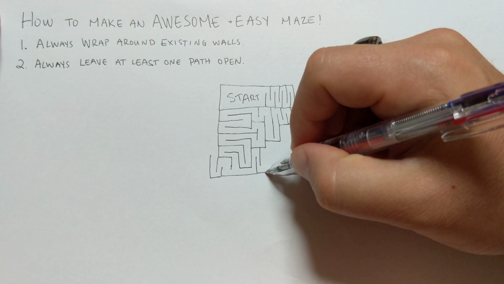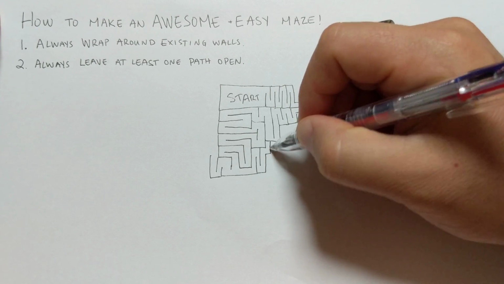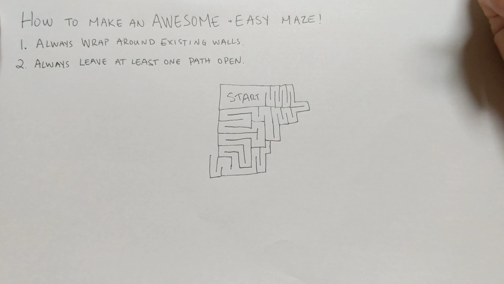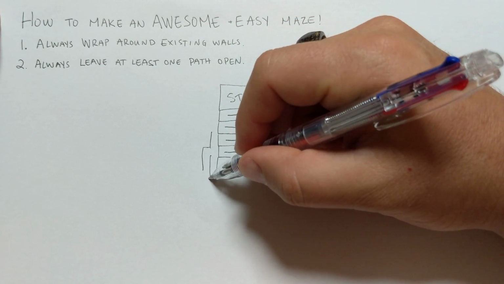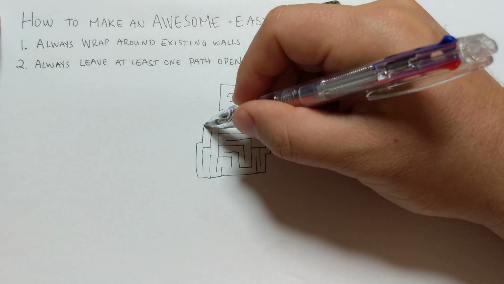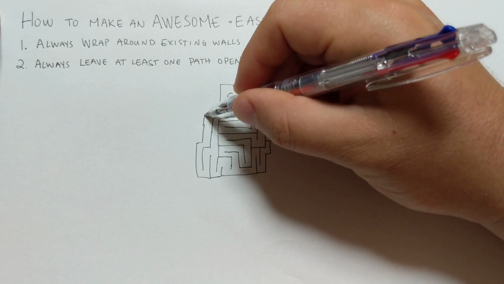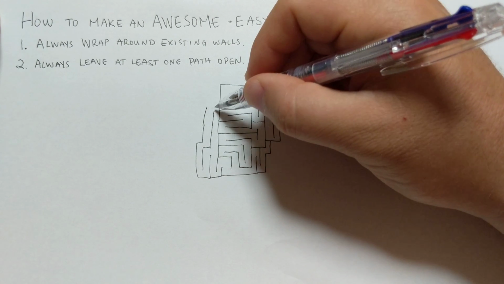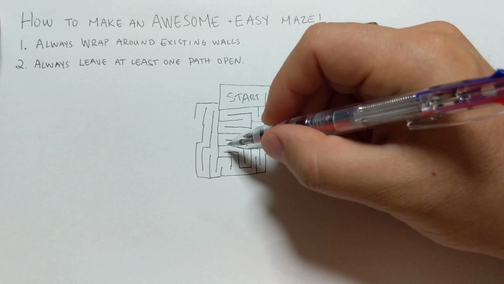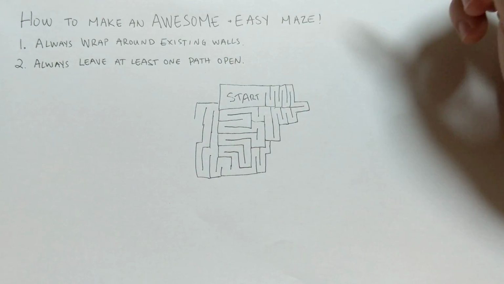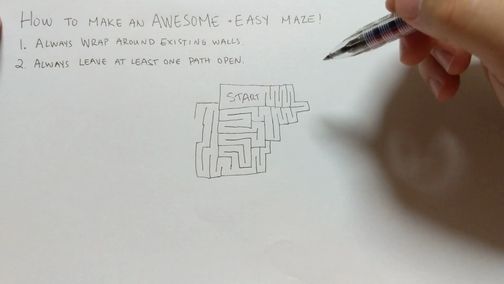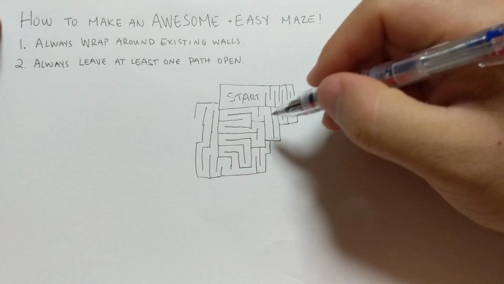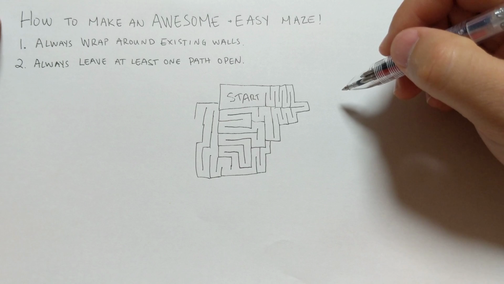Now these paths you can stop them, and then that means it's a dead end. Or what you can do when you make a separate path choice is later you can have the 2 paths come back together. And then, in that case, someone might get stuck in a loop where they go back around. In the maze that I just showed you, there are no dead ends. It's all just loops. Okay, so as long as you do that and wrap around, your maze is going to look real nice and be really confusing.